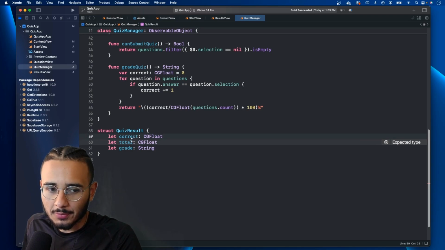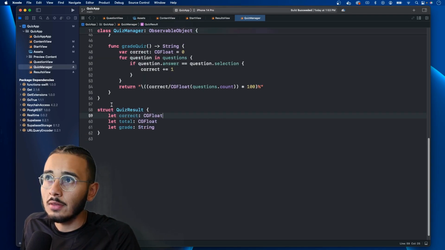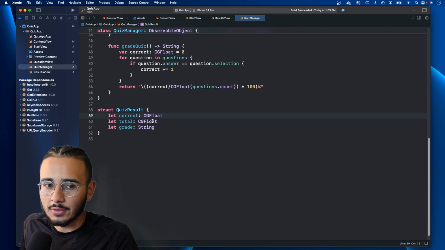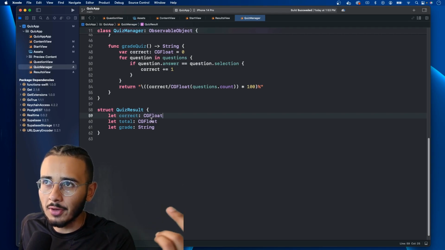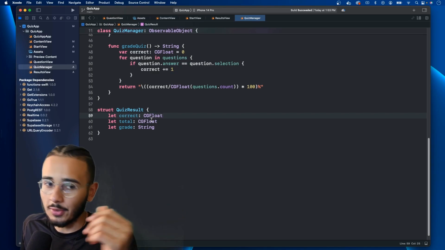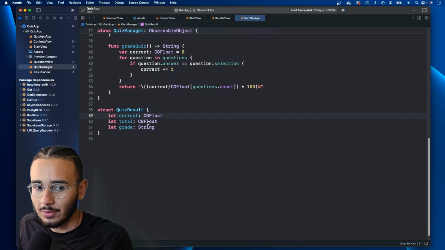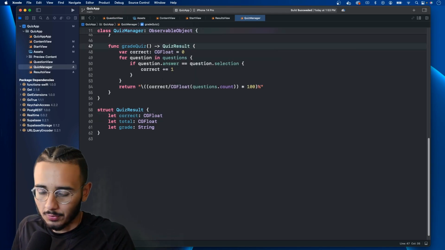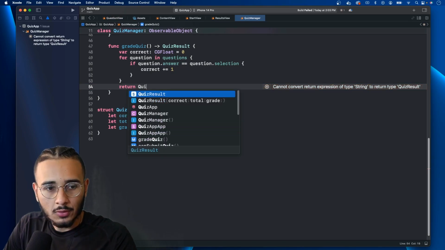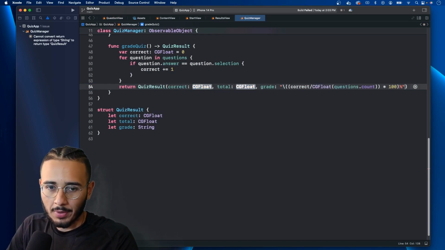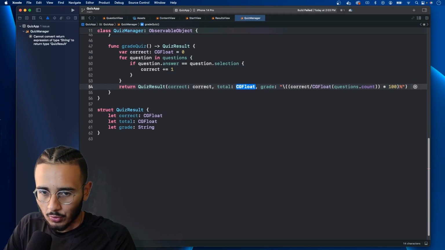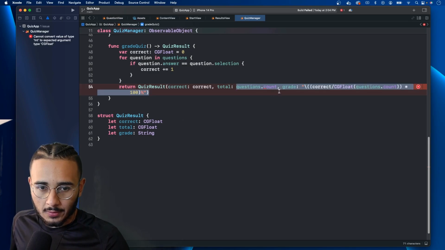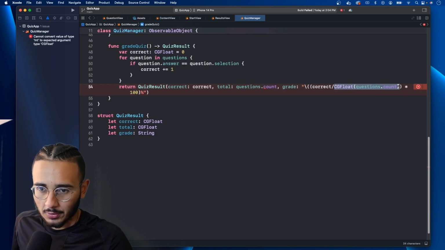I'll say that because maybe we'll be dividing them in the future, and dividing CGFloats will be a lot easier than dividing ints in case you have, let's say, a 78.3% or something like that. Using a CGFloat or a double will handle that. And let's return a QuizResult. I'm going to cut this out, do QuizResult, go to grade, paste that in, go to correct, and then total is just questions.count. And this will have to be converted into CGFloat. We can just copy this here.